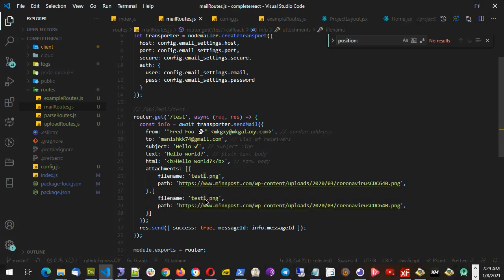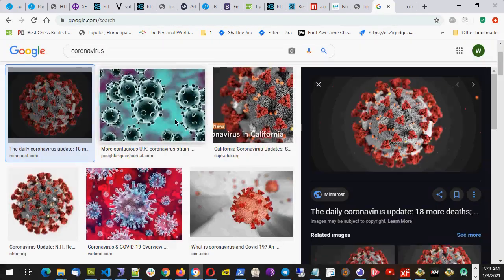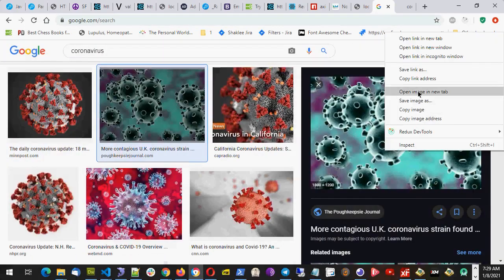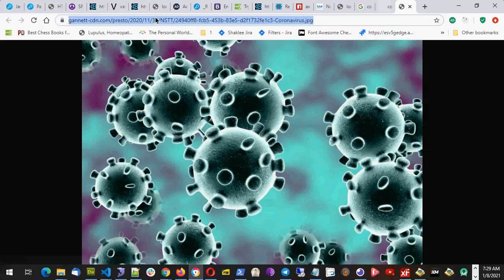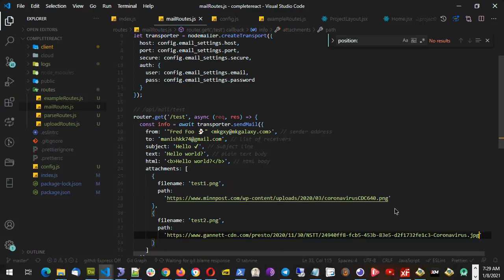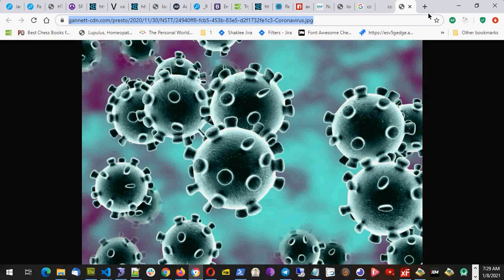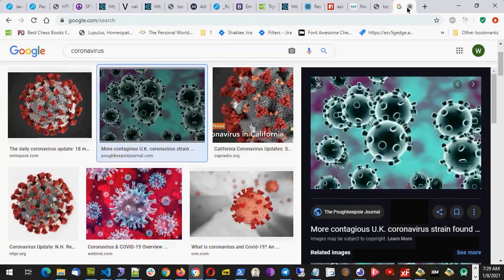So this one I will name it as test2, and I'll take another image. Okay, so we have two attachments. Now I will test it with these two attachments.